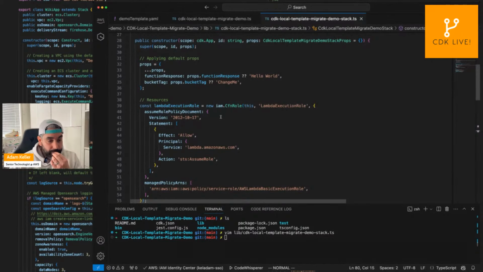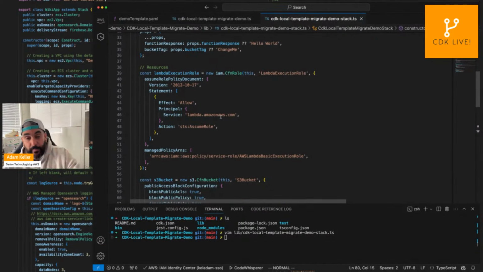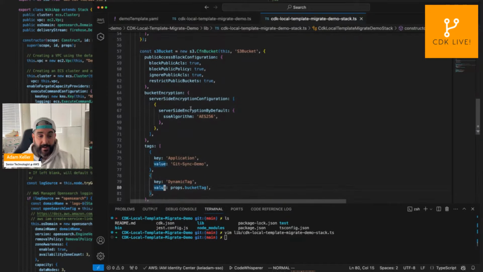The reason for that is, as you go up with levels of constructs, when you get to level 2 constructs, there are some defaults baked in, a little more opinion baked into those constructs that may override some of the configurations that you have set in your CloudFormation template. So these are all level 1 construct resources that get created.